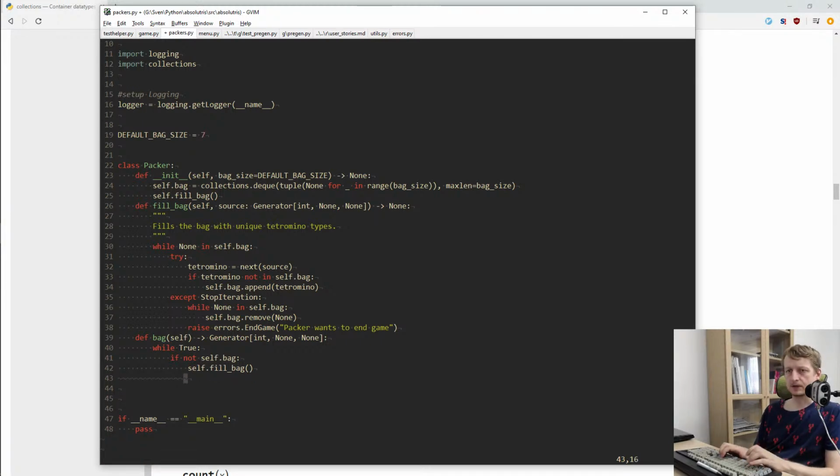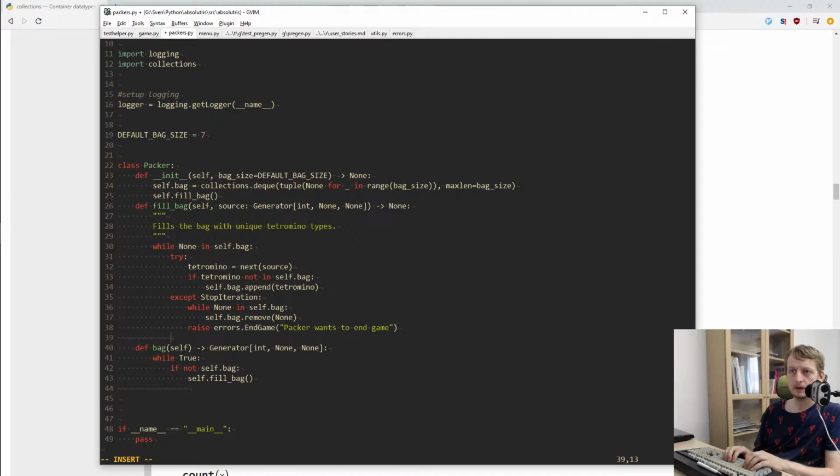And we will not handle it here. And then return self bag. Okay, self bag will be pretty much return self bag.